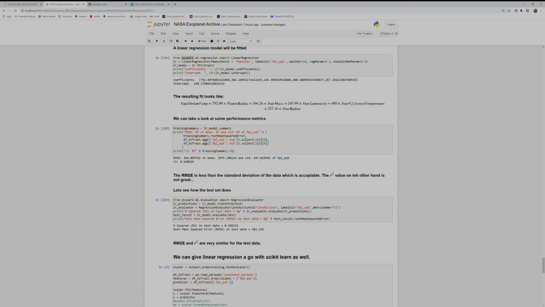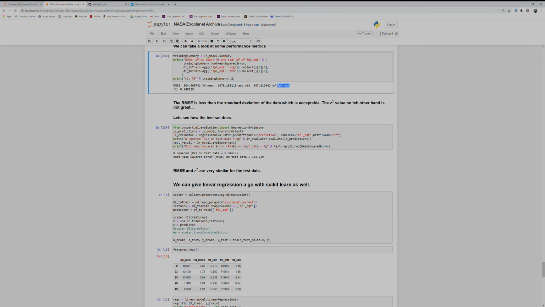Okay. Next, I evaluate my model, right? I use standard metrics such as root mean squared error and the R2 here, and the model performs okay, I would say. This R2 value isn't spectacular. The closer it is to 1, the better. But this root mean squared error is less than the standard deviation at the very least, and is less than the mean of the data or the dependent variable. So that's comforting.